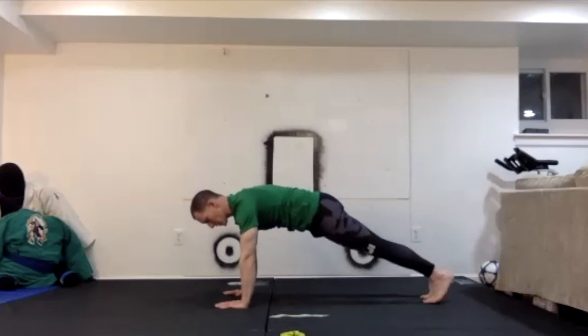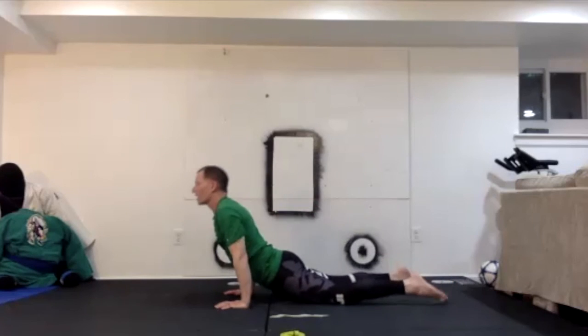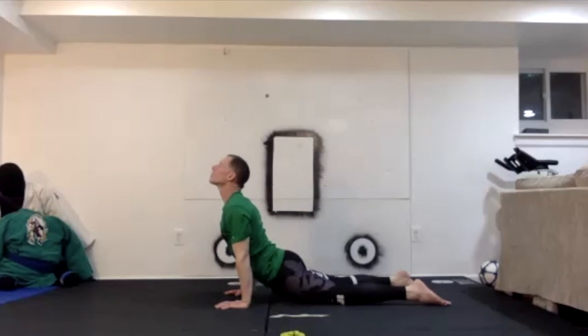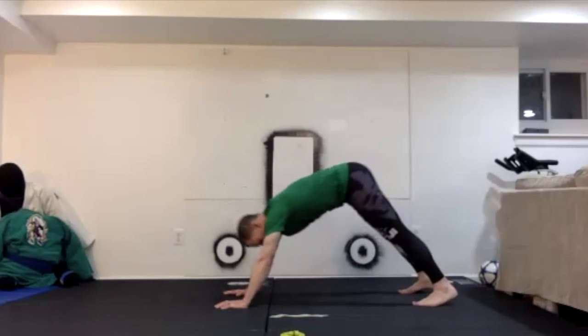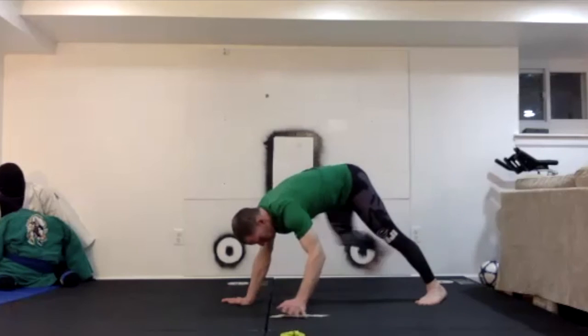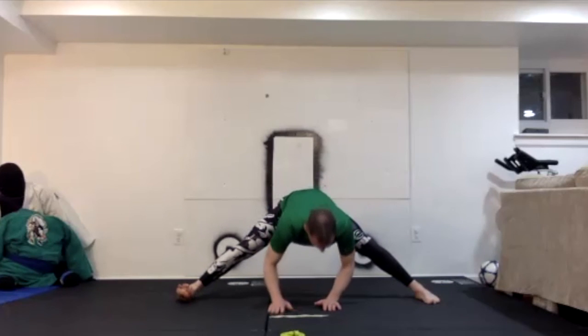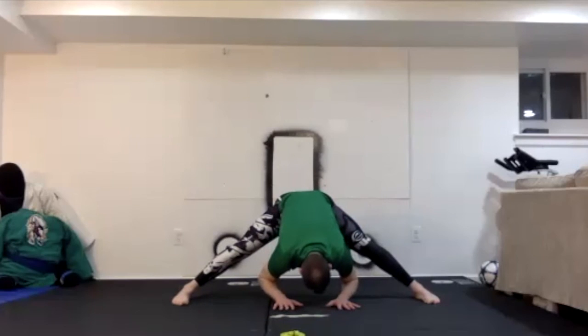Drop that foot back. You're in a high plank. Low plank. Upward dog. Downward dog. Good. Now take that right foot. Bring it all the way forward. We're going to do splits now. Hanging down, forward fold and splits.